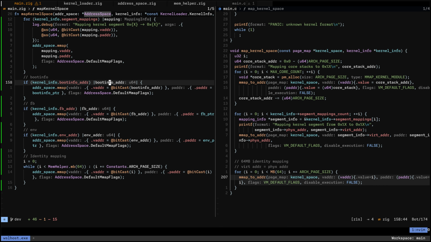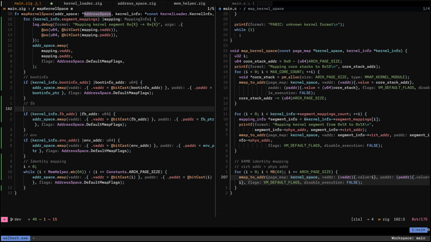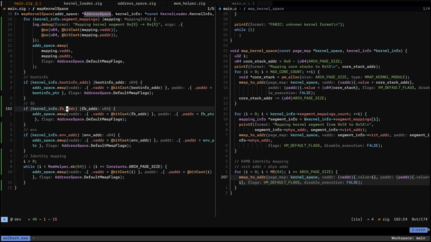So this one here, boot info struct, we know that it's a single page. Env should be the same, but I think get frame buffer size. Actually, let's do that right now.